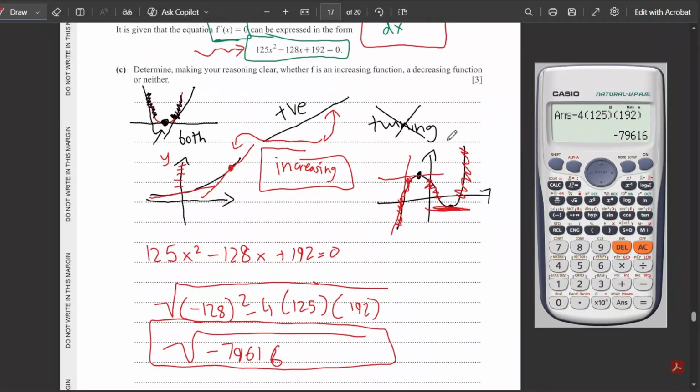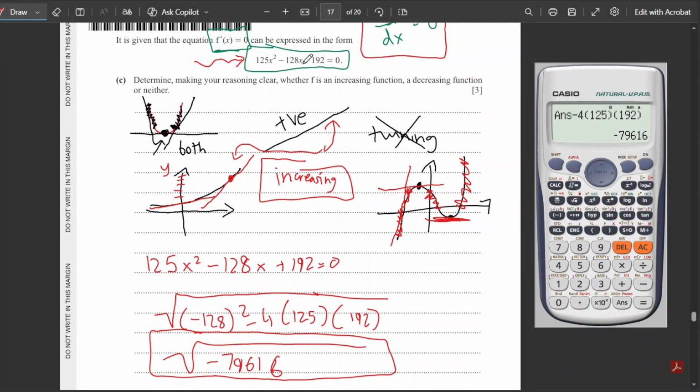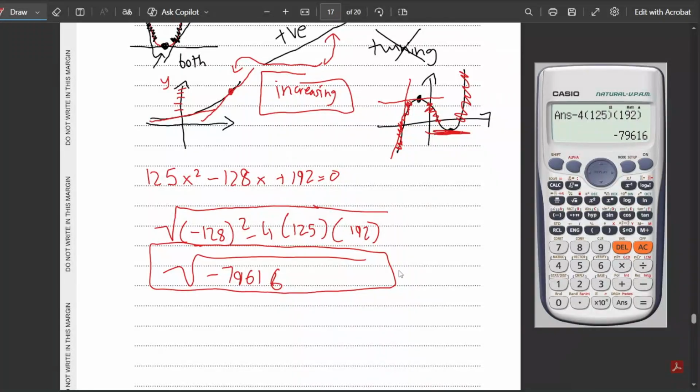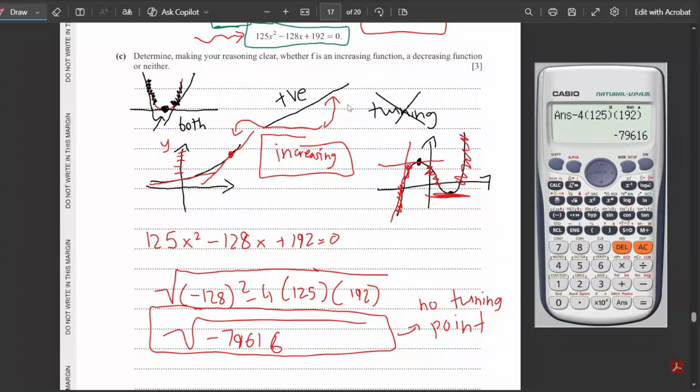Or in this particular situation, what does this equation tell us? It tells us the maximum point. So since we're not getting an answer due to this, what we can deduce is there is no turning point. No maxima, no minima, no stationary point, no turning point. What does that mean? We just talked about it. It means our function will not change its behavior. So it's either going to be positive or it's going to be negative. Or in other words, it's either going to be increasing or decreasing, since there are no turning points.